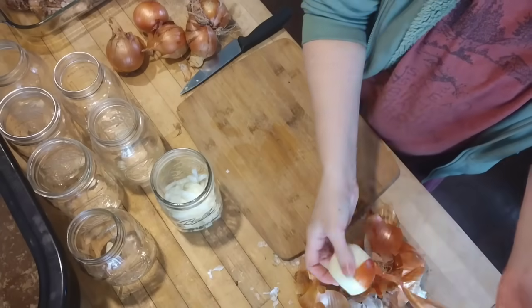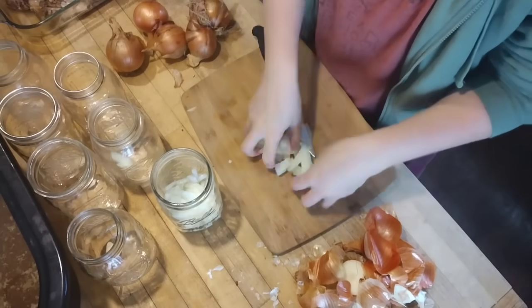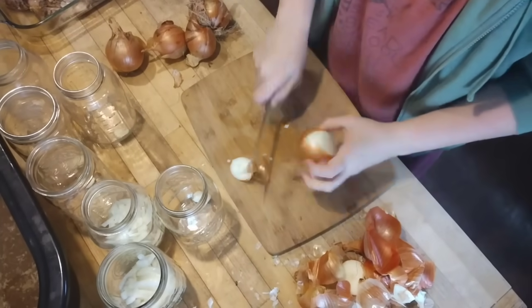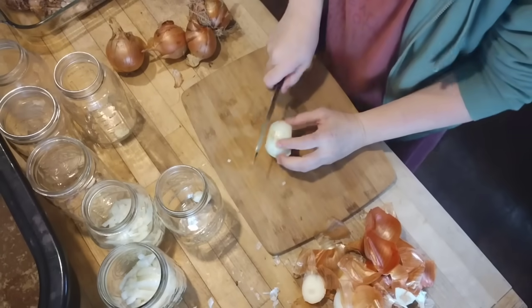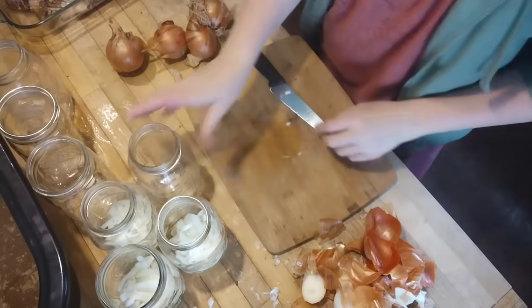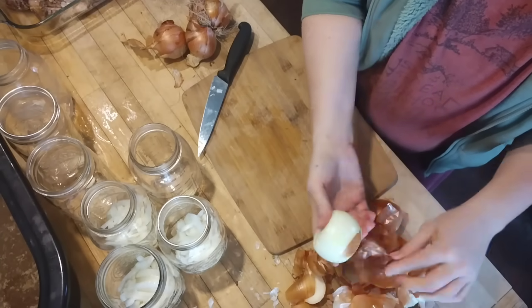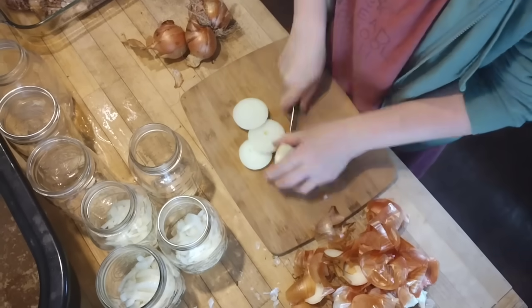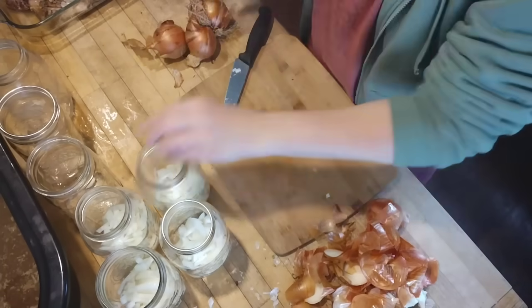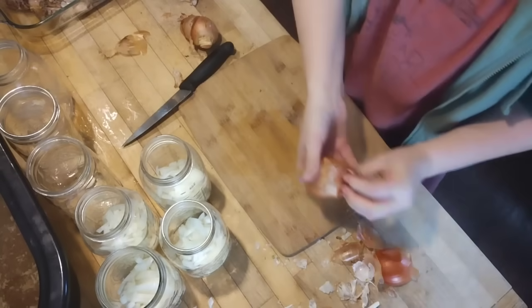Our homegrown garlic is also in storage, and it's doing okay. It wasn't as pressing to preserve that at this point as the onions, but probably in the next month, I'm going to need to preserve the garlic that we have in storage in the same way that I did the onions here. So I'll probably be freeze drying a lot of that to make garlic powder, or pureeing it and putting it in the freezer to make little garlic pucks that I've shown you before. But the onions were more pressing at this point, and we're focusing on that.